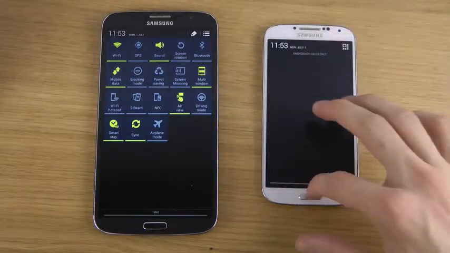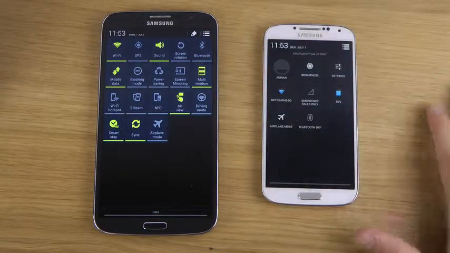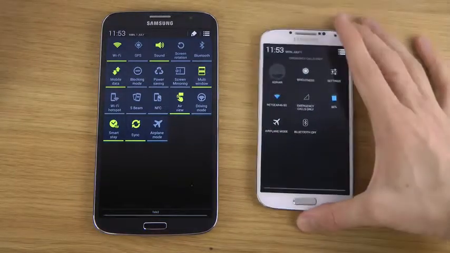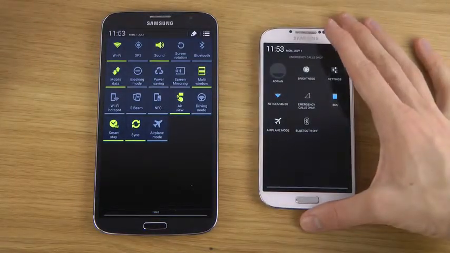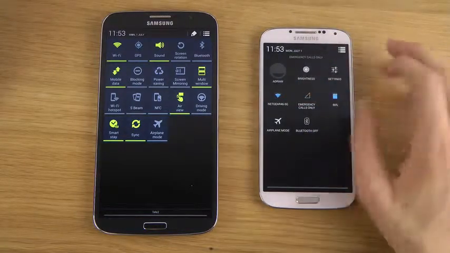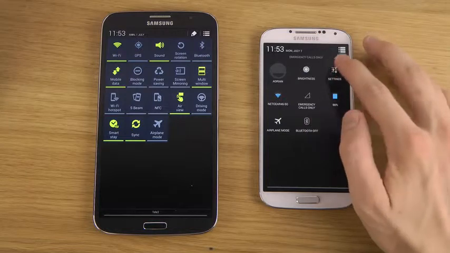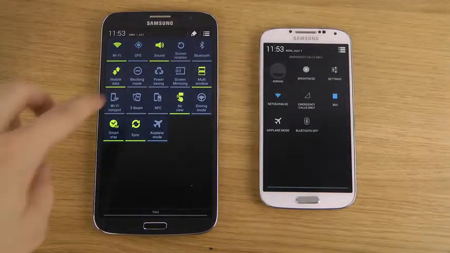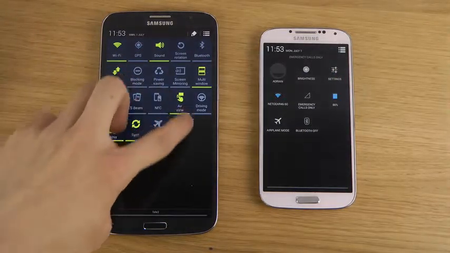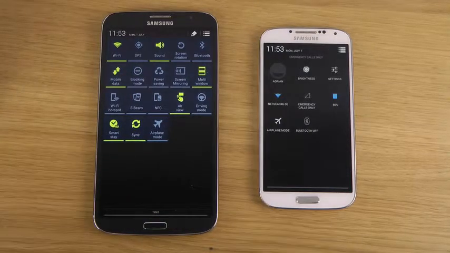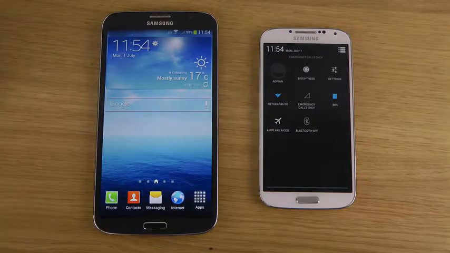You only get a few of these toggles, as you see when we go down like this. So you can see I have Wi-Fi, airplane mode, you can see battery, and then the brightness slider, and then go into settings. But I really don't have, not even close to as many as I can have here on the Galaxy Mega, and you can have even more inside of the Samsung Galaxy S4, so that could be worth thinking about.